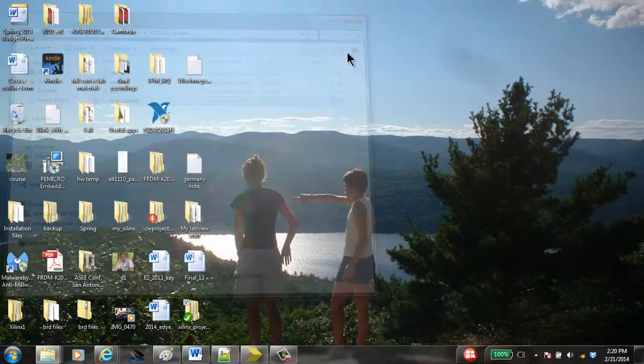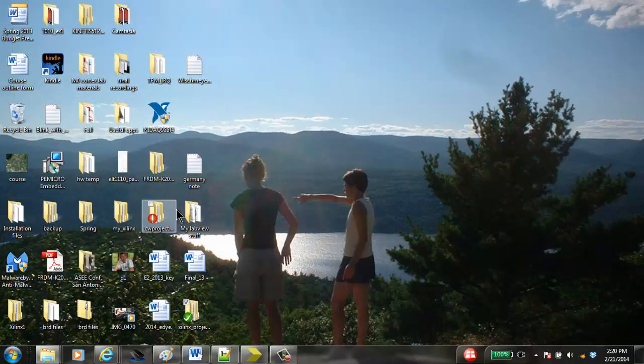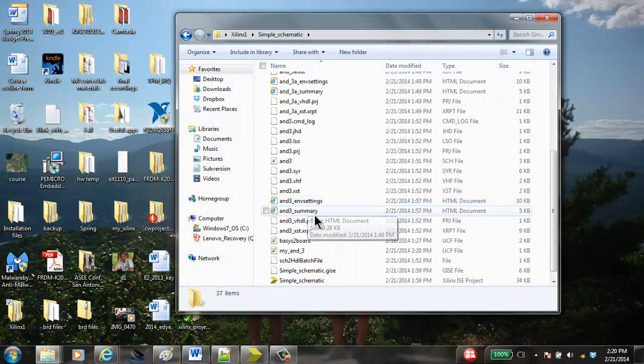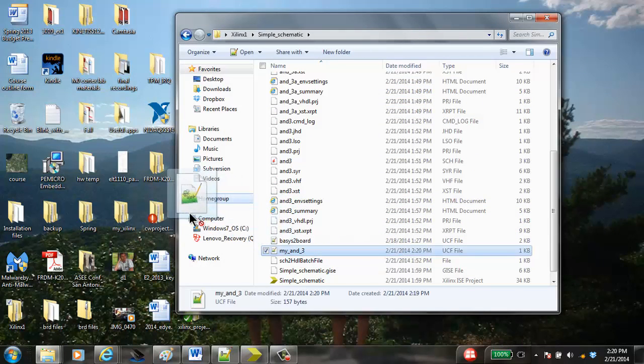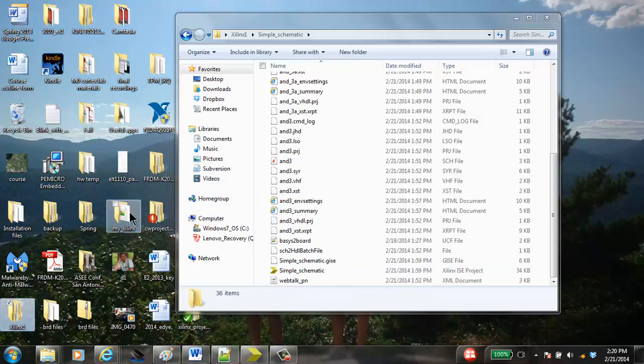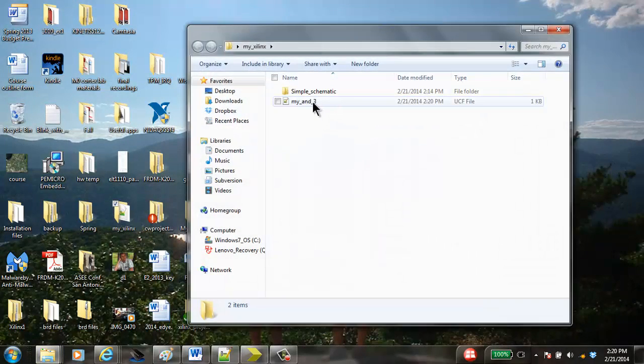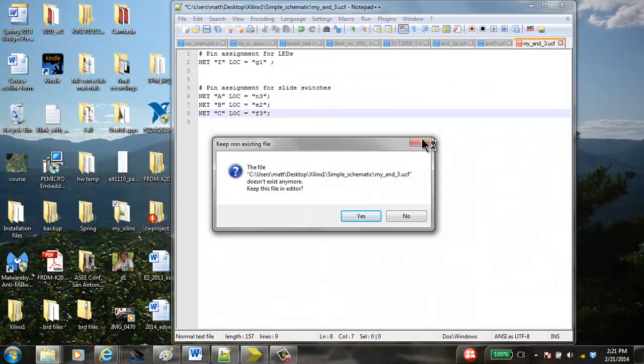Oh, there it is. It's in here, not in here. So let me get my and3 and put it into my Xilinx project, that's the project I'm working from. Okay, there's my and3, and that's what I just created.